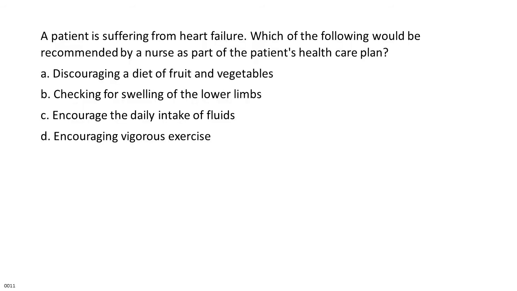A patient is suffering from heart failure. Which of the following would be recommended by a nurse as part of the patient's healthcare plan? A. Discouraging a diet of fruit and vegetables. B. Checking for swelling of the lower limbs. C. Encourage the daily intake of fluids. D. Encouraging vigorous exercise.